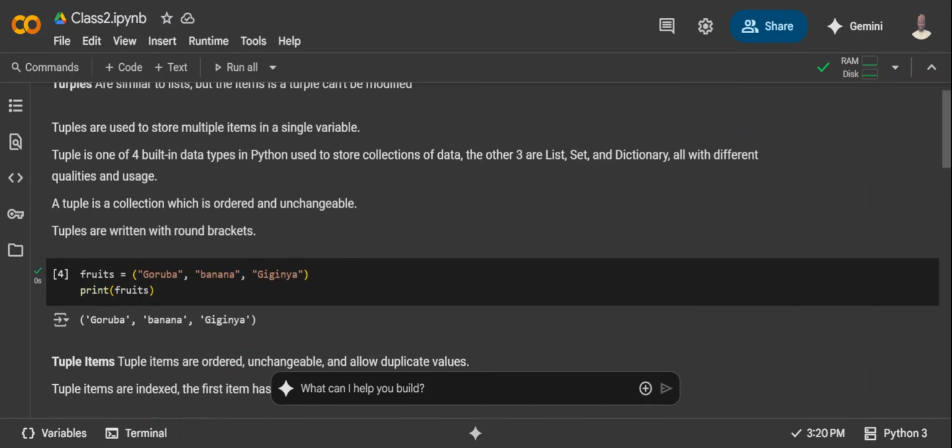So now we've talked about list and tuples. The next thing is we are going to talk about set and dictionary. Then we focus on how to access all these things and the difference between the four. So this is where we are going to stop.